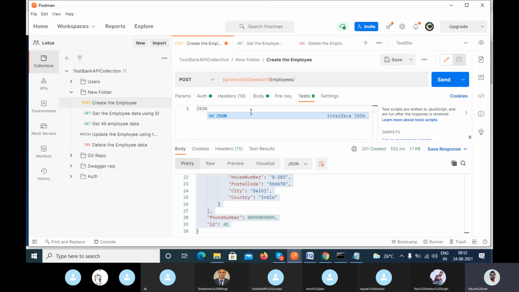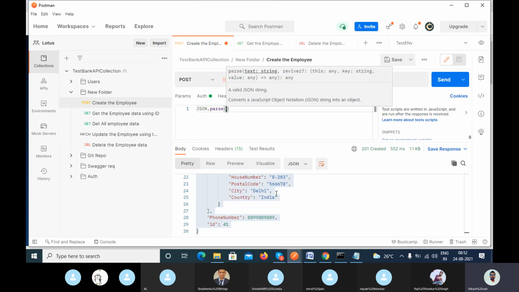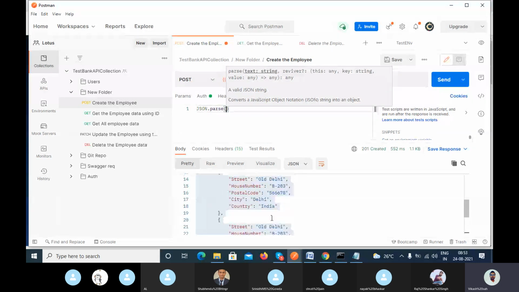Here you can see it is an interface. JSON is an interface. We will use the interface JSON.parse. Parse is one method. It converts the string into the JavaScript object. And where do you get the data from? From the response body.